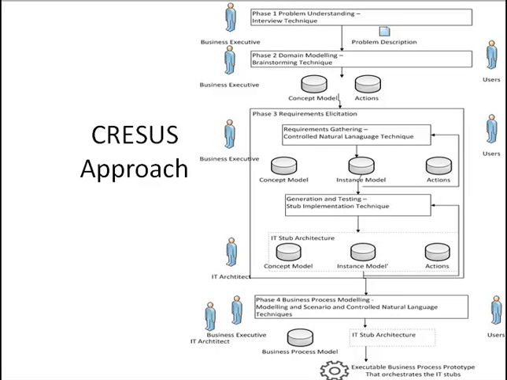Phase 2 is the domain modeling. This is conducted as a brainstorming session where the stakeholders define the concepts and key relationships of the problem domain. These concepts and relationships form part of the concept model and actions model. For example, in the vehicle registration system, which we will look at shortly, you will have a clerk that issues registrations. This represents concepts such as clerk and registration, and actions such as issues.